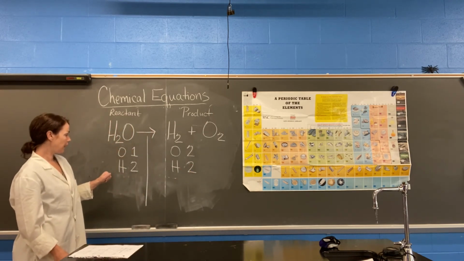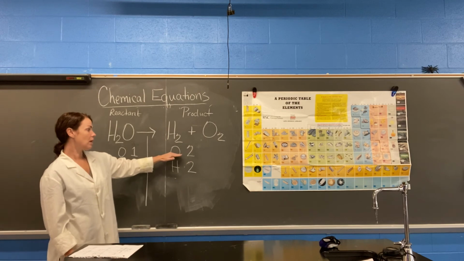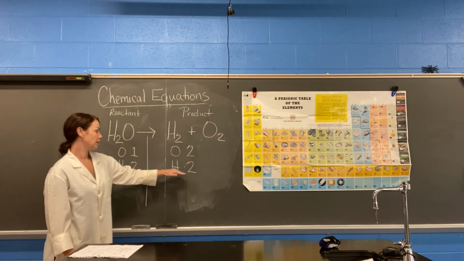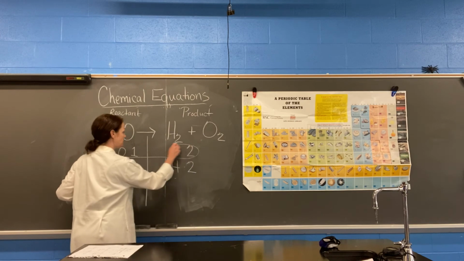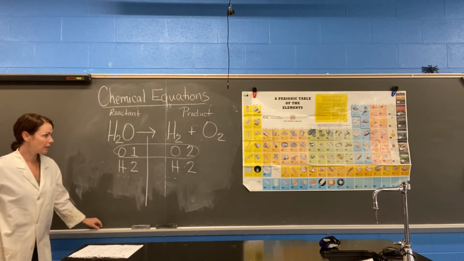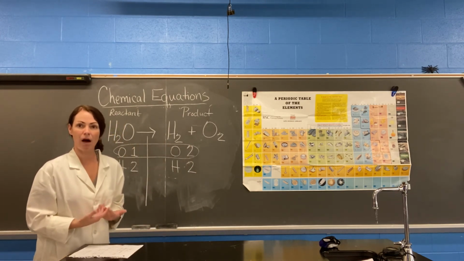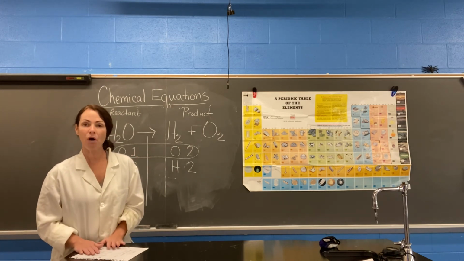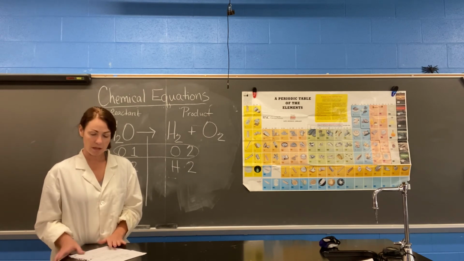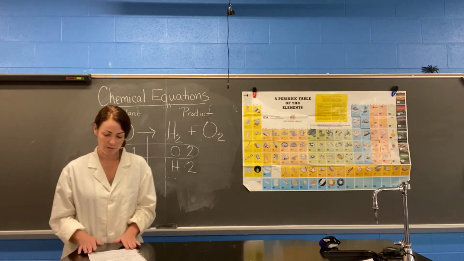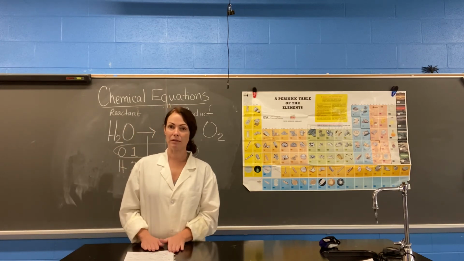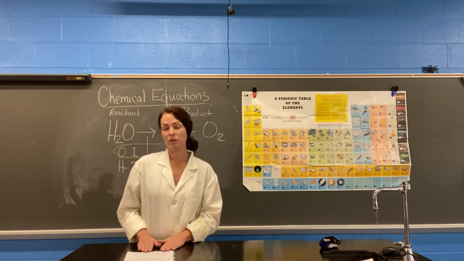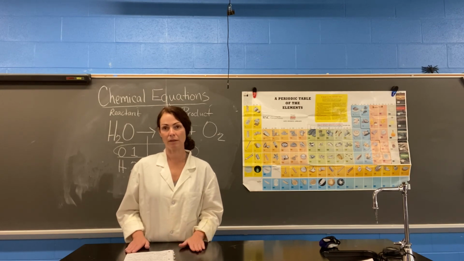So now we're going to compare. Oxygen has 1 here and 2 here. Hydrogen has 2 and 2. So we have a problem. This chemical equation is telling us that we actually gained an atom of oxygen in the process of this chemical reaction, and that's not possible. So we call this an unbalanced equation. Your job is to make sure that you can figure out if something is balanced or not. Be careful to make sure that you look carefully at the subscripts and the coefficients, and that you look at the reactant and compare it to the product. Good luck.